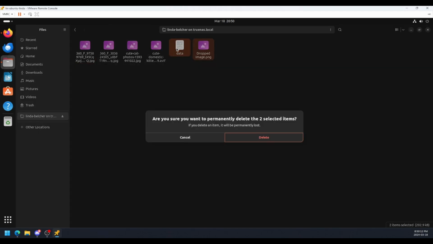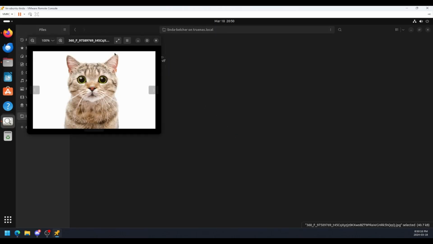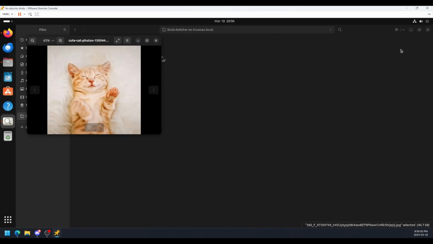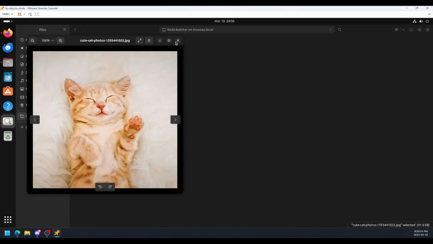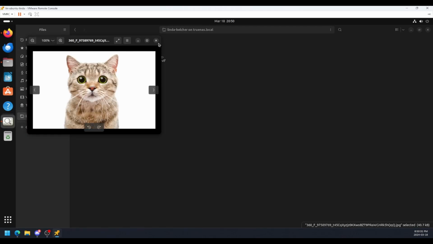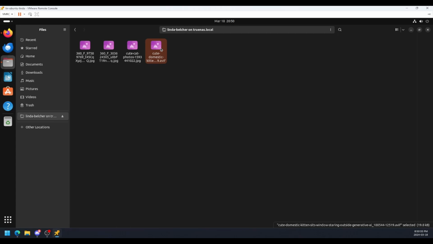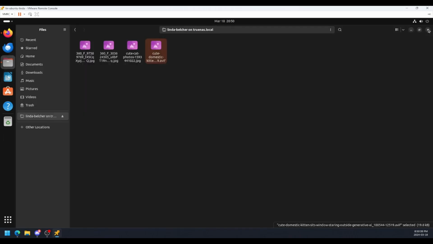We just created some cat pictures. Let's open them. And our data works. As you can see, we can open everything that we have downloaded. Oh, okay. We don't have a program to open a VIF file.